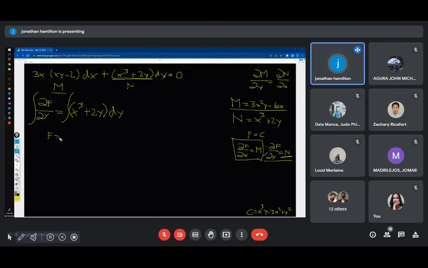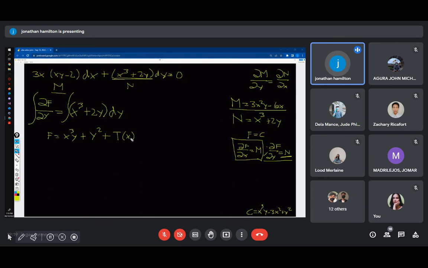So we have f is equal to, well, y, so we could say this is x cubed y plus 2y, or we could say this is 2y squared over 2 plus, since the partial derivative nato with respect to y, we could say this is our t of x. Now we can simplify this. We can simplify this by saying this is y squared. And then ato kailangan is ato i-solve ang value of t of x.